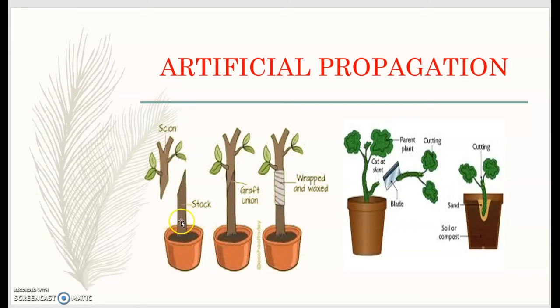So this is a plant, I can give you an example like mango. Mango is the most commonly grafted one in agricultural way. So we can go with an example of mango. This is one variety of mango, a very common wild variety of mango, which will be growing very well.